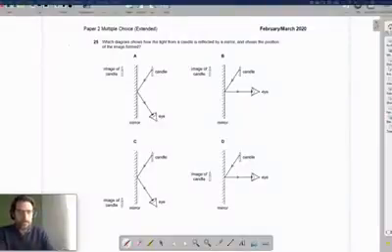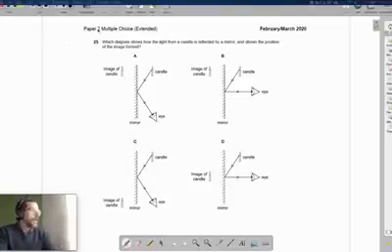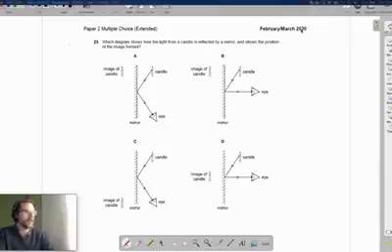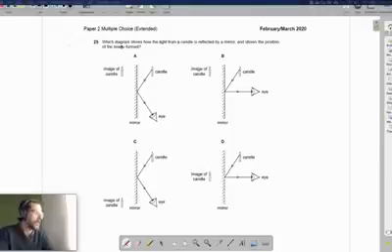Now, what we are being asked here in this question that was included in paper 2 of the extended version in February-March 2020, which was a few months from this video. Problem number 25 asks us the following: which diagram shows how light from a candle is reflected by a mirror and shows the position of the image formed?